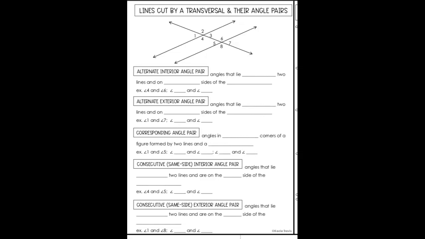So the first thing I want to talk about is parallel lines. In the past, we've talked about parallel lines being lines that have the same slope but different y-intercepts, and they never intersect or they never touch. So if you look at our diagram here, we have a pair of parallel lines right there. Then we also have this line right here, and this line is a transversal because it intersects a pair of parallel lines. So all a transversal is a line that intersects parallel lines.